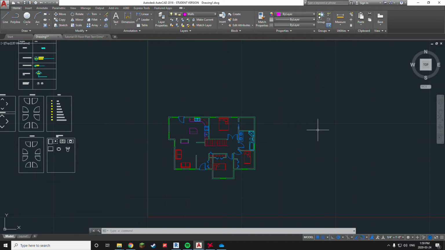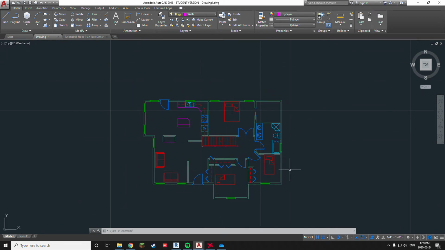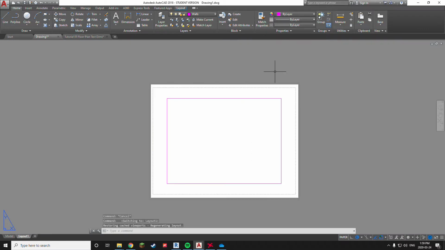So when you get that file, whether you get it off of Sam or I email it to you, save it somewhere convenient, because you'll have to access that file in order to make this work. At this stage, you perhaps have a floor plan that's drawn, and of course your next step is getting it arranged onto a sheet, but you don't have the title block and there's nothing else down here.